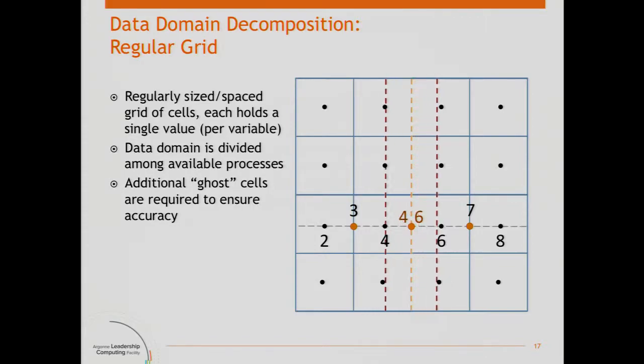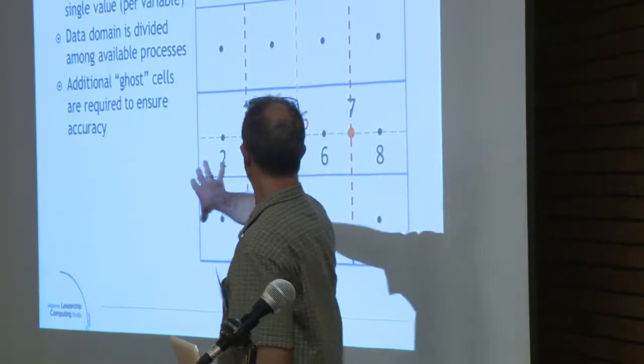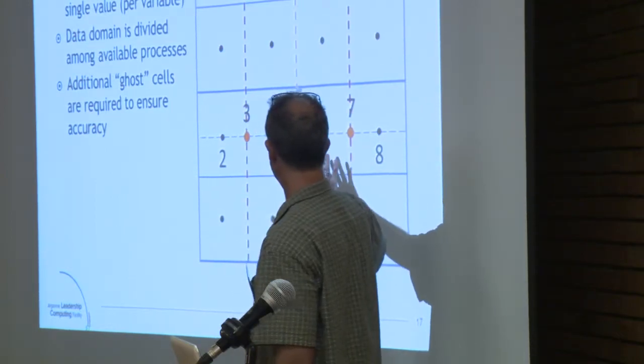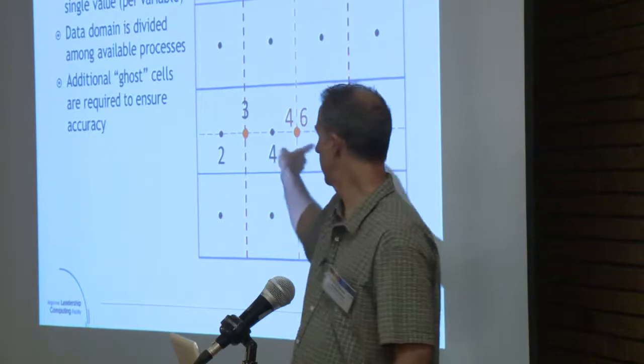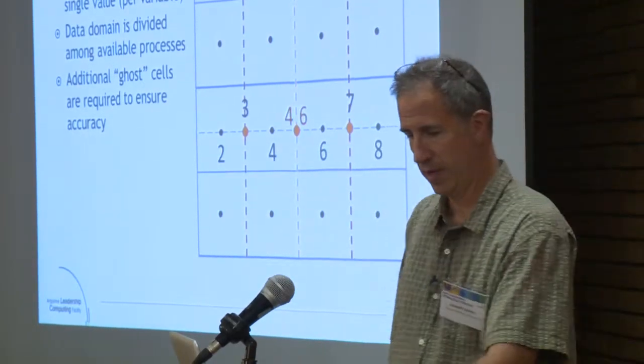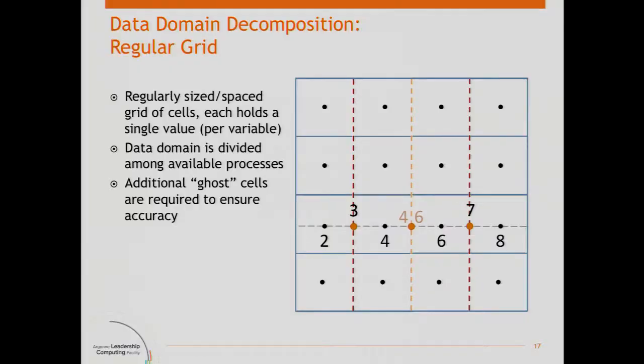But if instead we add some ghost cells, as part of my computation, the one doing this side is not actually going to render this side, but I'm going to hold this side so that I know what the value is. So now when I try to do that interpolation, I know the neighboring value, and I can get the right thing. Now I have a smooth transition between those values.